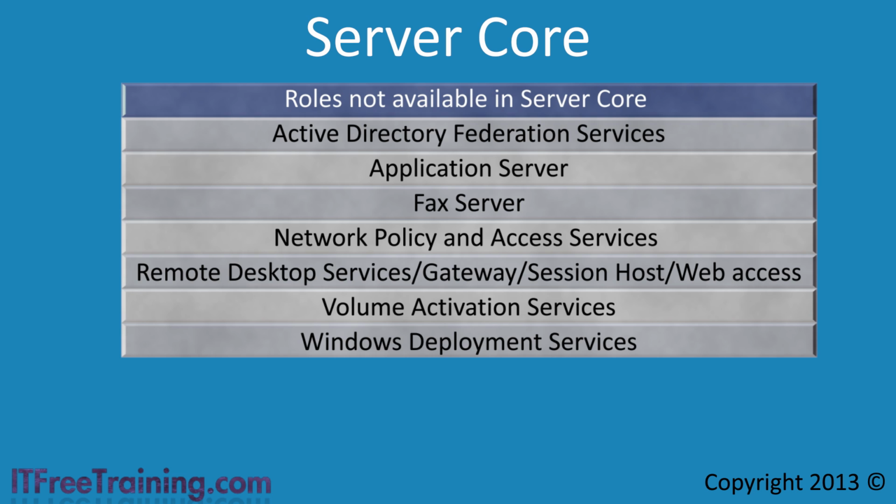Volume Activation Services role is used in large companies to activate Windows clients and servers. In a large company with a lot of clients, you should not need too many servers with this role installed, as long as all your clients can access the server in a reasonable time period.